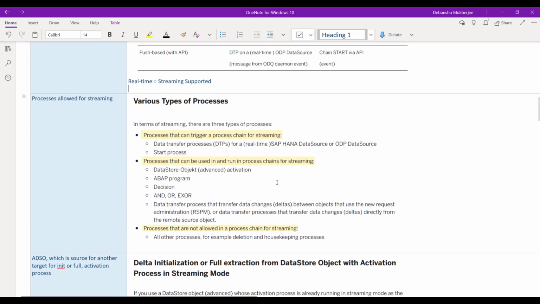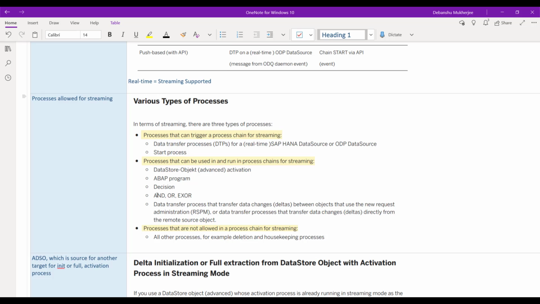So what are the processes which are allowed in a streaming process chain? You can have a DTP, a start process, an ADSO activation, an ABAP program, a decision step, and the connectors, which are AND or XOR. These are the processes you can have.